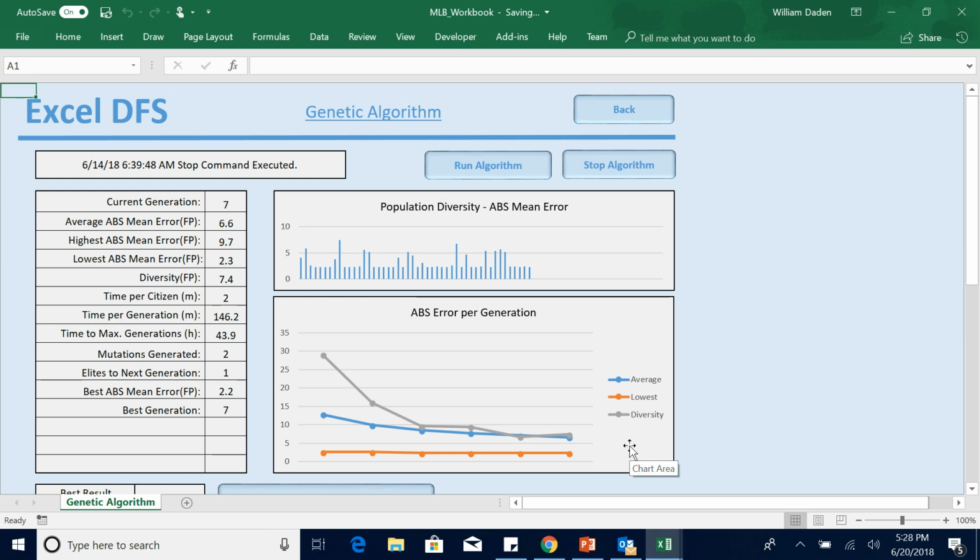Allowing the most fit member of one generation to pass through, as elitism does, means that you could not get a less healthy result in the next generation because you've already let that good guy through. So that's something to know.